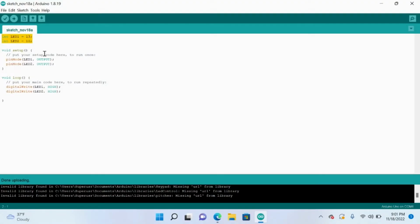This is very important because if you go here, pinMode LED1 output, 13, LED1 is the pin that's receiving this output, and the same goes for LED2. So basically, pins 13 and 10 on the Arduino will receive an output going from the ground all the way to the LED through the resistors and everything, back to pin 13 and pin 10.